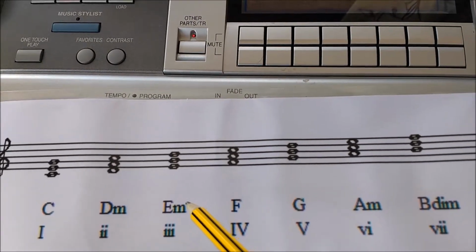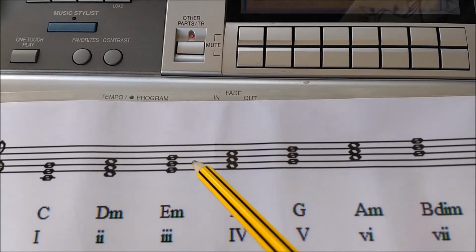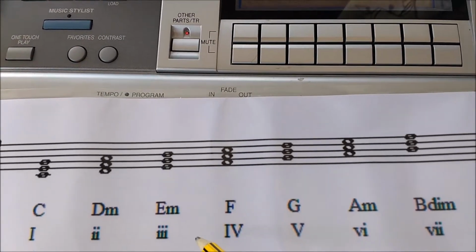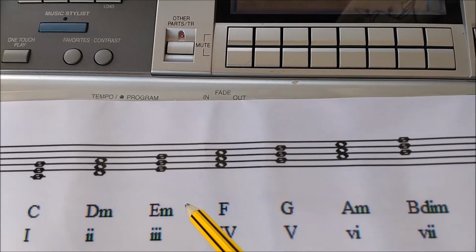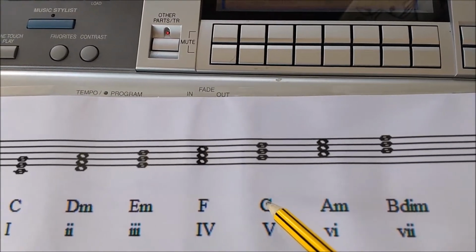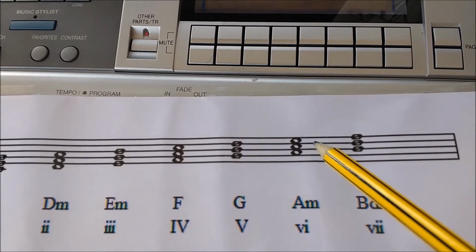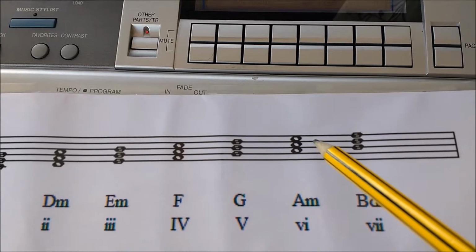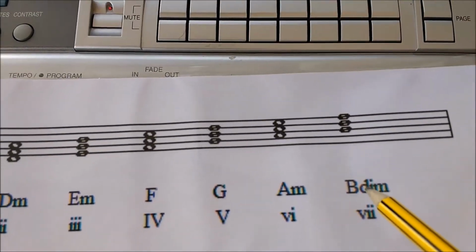Similarly for the third chord, in the scale of E major, the G is sharpened, so we brought it down a semitone to G natural because it's naturalised in the key signature of C, so it would be known as an E minor. And we go up to F major, then a major G, then minor A, because the C would be sharpened in the A major scale, but it's naturalised here. And the last one is known as B diminished.